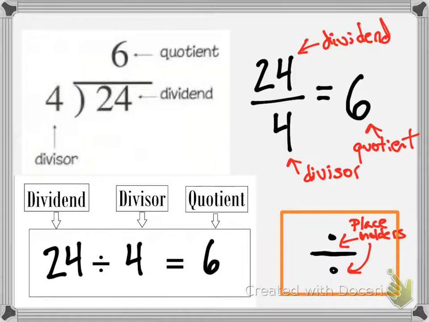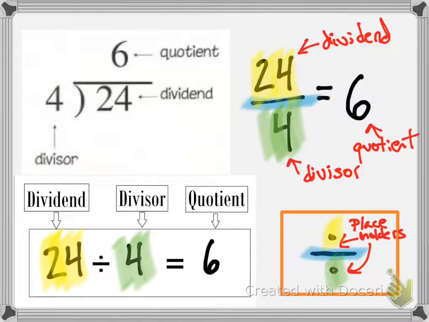If you notice something, that division sign is just a placeholder for a fraction. Our first integer will go on the top, and our second integer goes on the bottom, in our placeholder for the division sign. So all that division sign is, is a placeholder for you to know where to put the numbers. That division sign is exactly the same as a fraction, and when we simplify, we get the exact same answer.